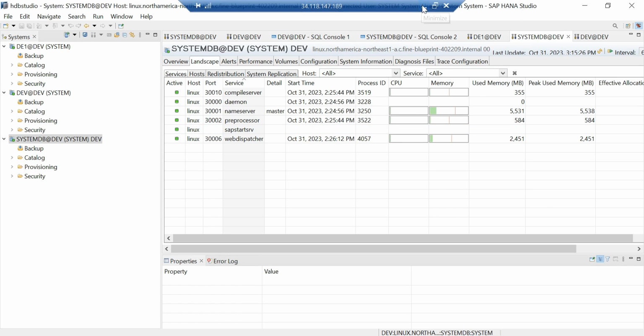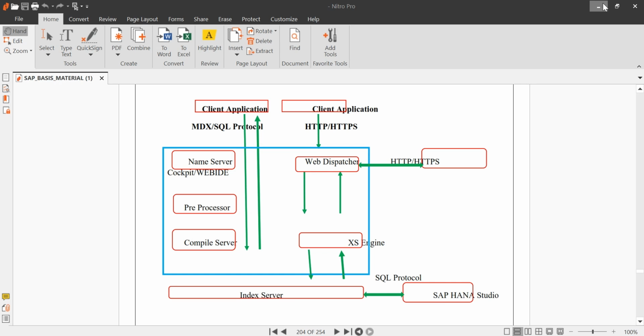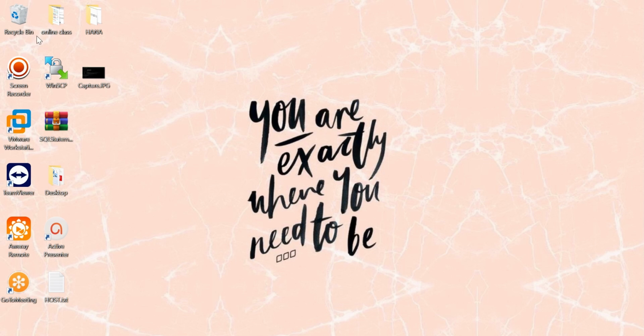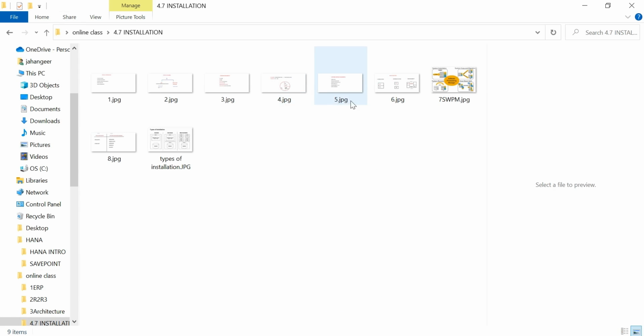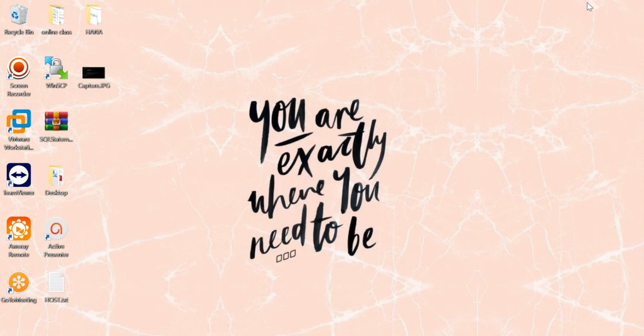SAP start SRV will start the SAP daemon. It is used for starting the SAP. It will read the configuration files. It will start all the services. So it will read the profiles, it will read the configuration files, it will occupy the memory, it will configure your memory structure. Everything is done by the SAP start SRV service.